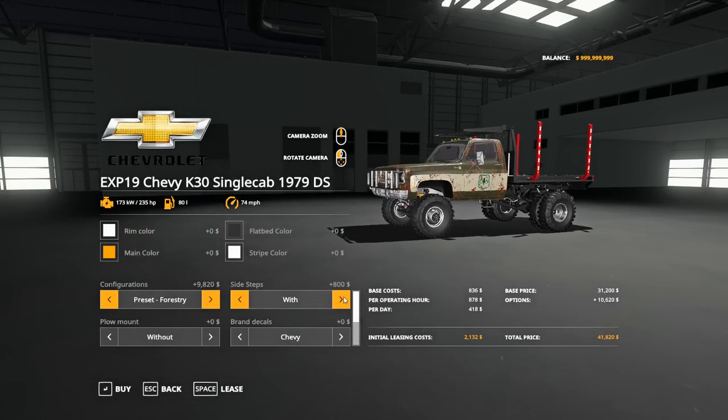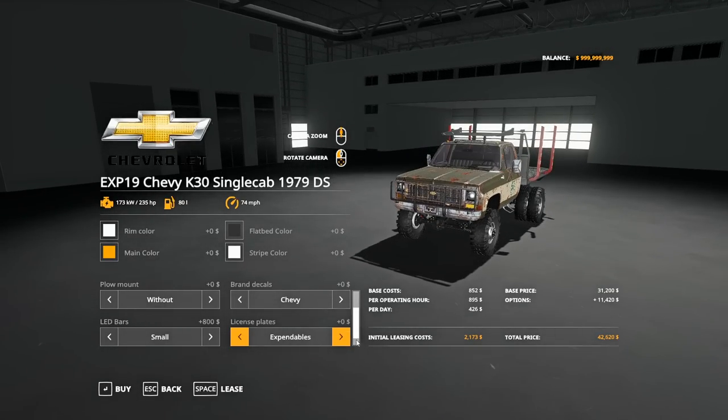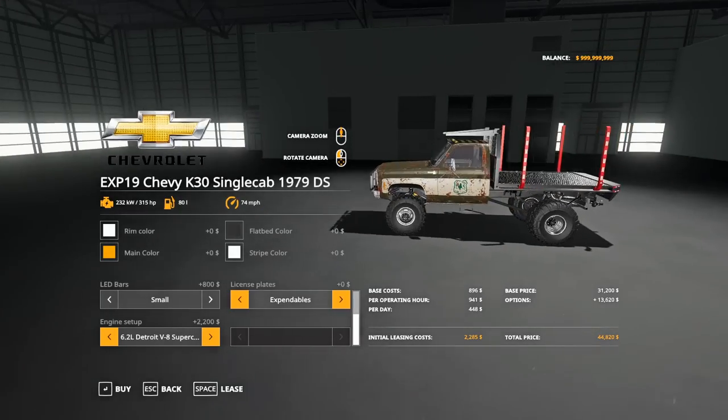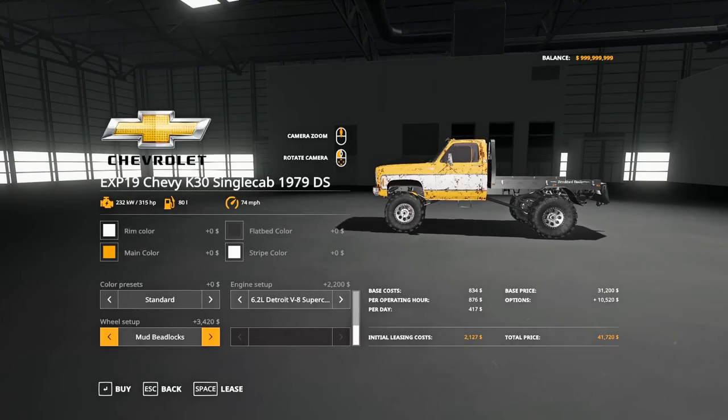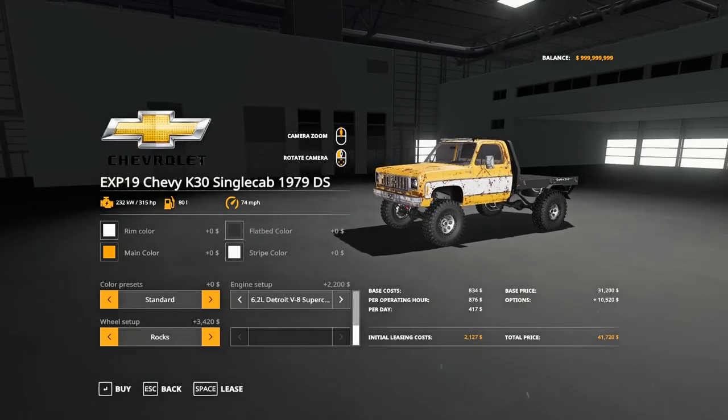That's a question. So we'll go with sidesteps. Palm out, we don't need it. Brand decals, we'll go Chevy. LED light bar, hell yeah, or heck yeah. License plate, Expendables. And supercharged 6.2 liter Detroit. That'll be good. Okay, so I'm pretty much going to go a mudding 80s truck.